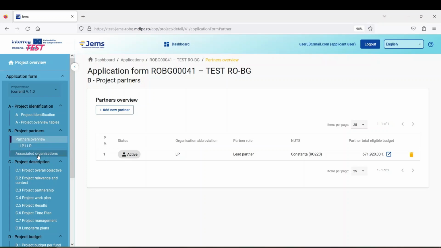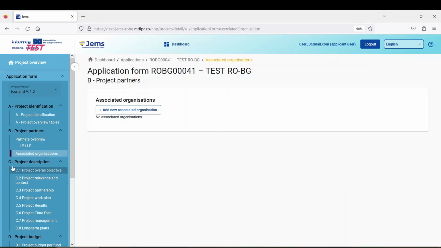But I want to show you that under this program, you can also add associated organizations, which are referred to in the applicant's guide as associated partners, which are actually applicants involved in the project without financially contributing to the project.